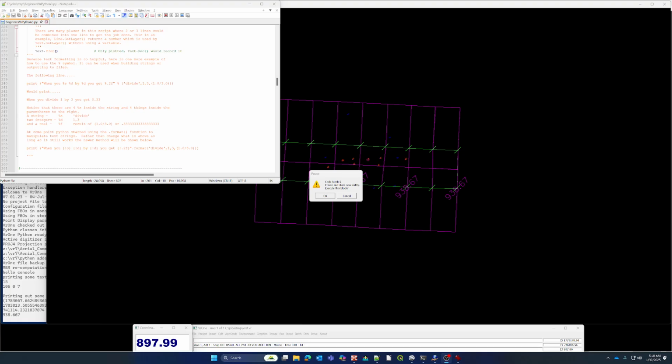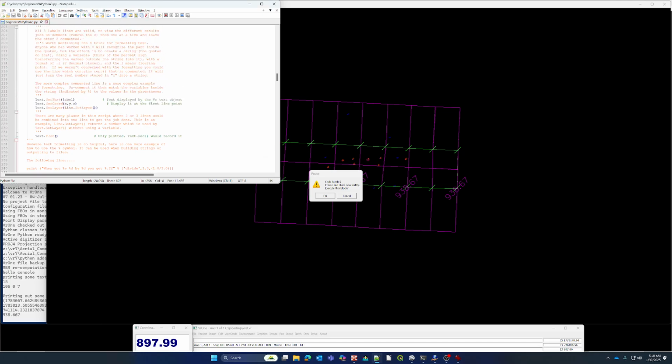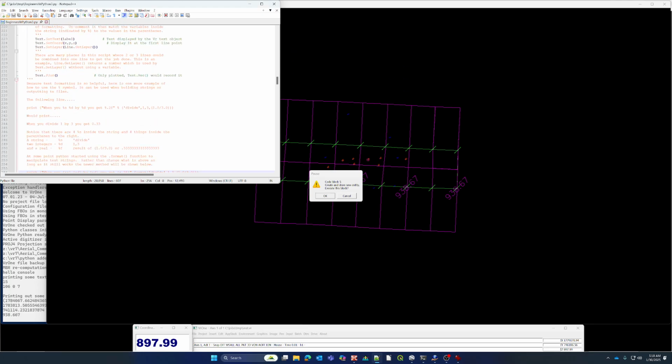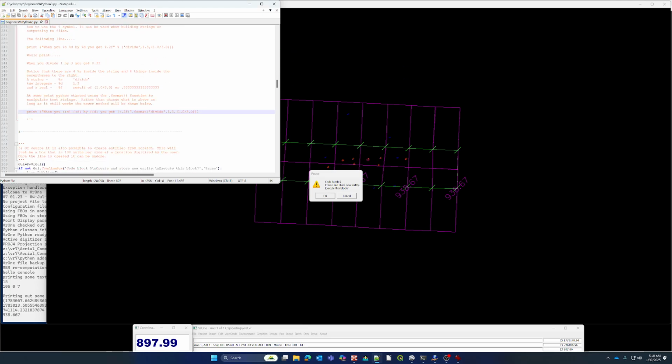Then I switched over to the new method. That's what I use now. And I just explained that with one line down here saying, well, if you want to use the new one, this is how it works. That's code block 4. And there is some explanation of text formatting, string formatting in there.